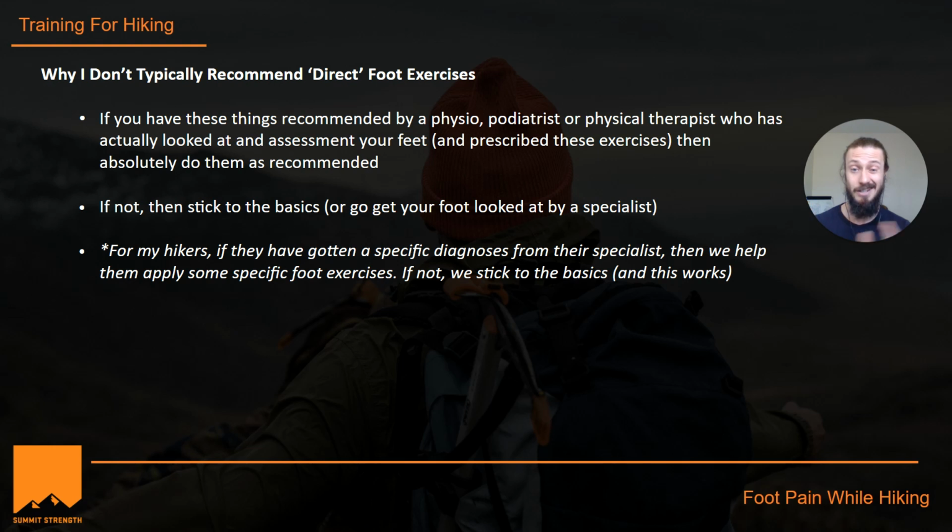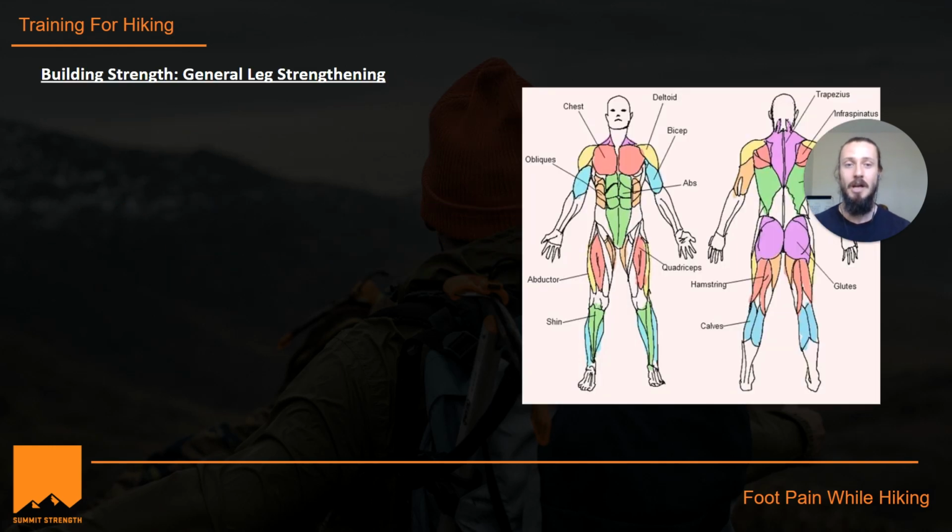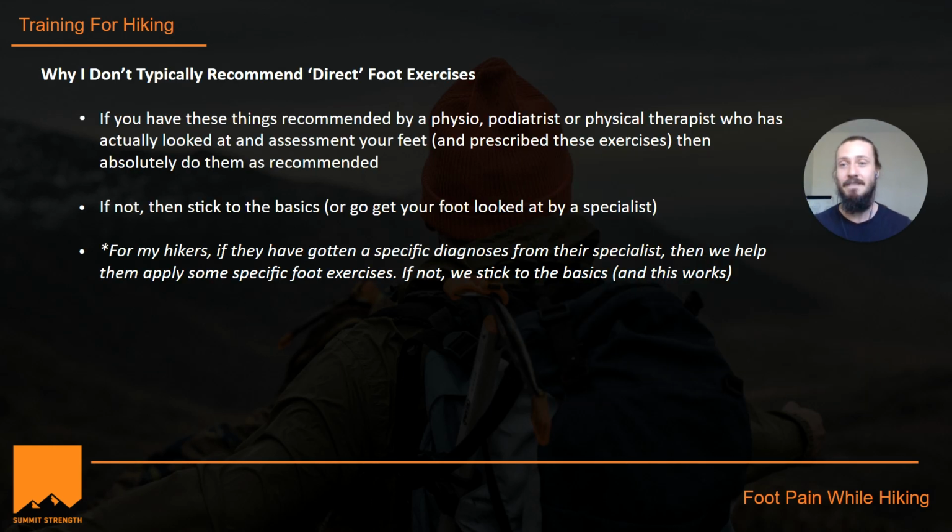But if we're working with a hiker who doesn't have a particular diagnosis, and they're like, I just get foot pain, then we stick to the basics. And if we can stick with it, we can progress it, and we can work with it, it will work. So a little bit of a rant there, but I know people will send me messages about this stuff, so it needed to be covered. So next up, we talked about direct foot strengthening.